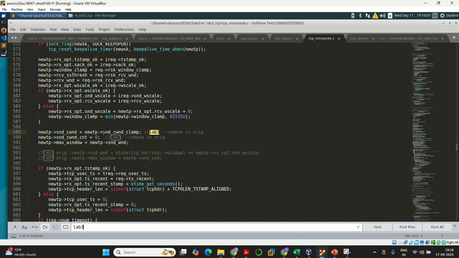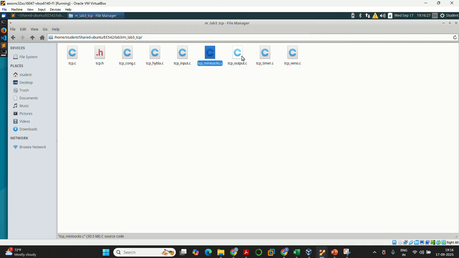So here we have added two lines, new TP, basically we set the congestion window according to the clamp, and remove these lines. That is it in mini socks and TCP output.